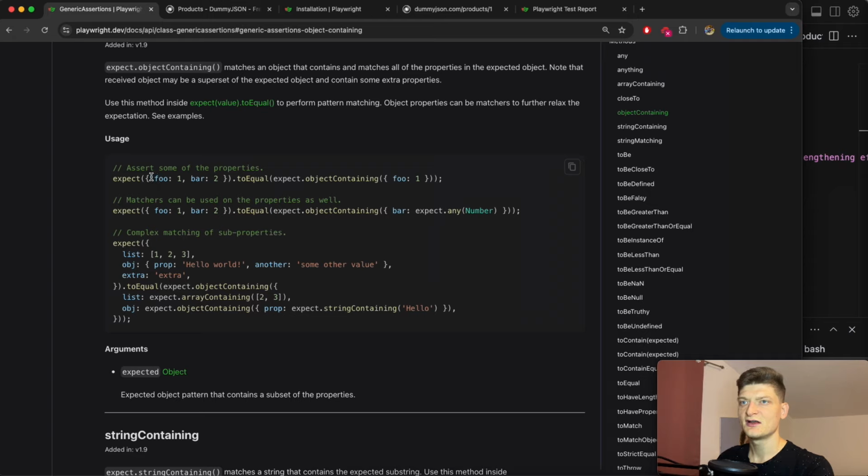As you can see, we have a couple of properties, but we are going to assert on the first one. Same goes here. You have nested objects, and even in nested objects you can use nested object containing and assert only part of those objects. And let's try it out.